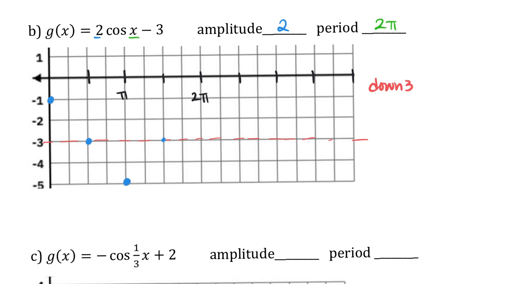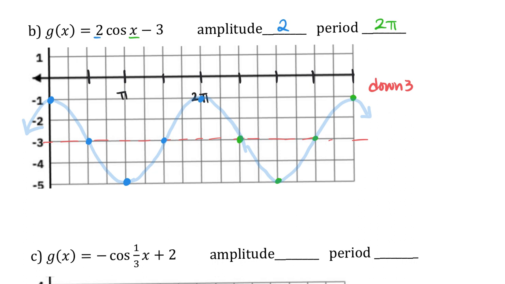Down, midline, back up, and that's 1 period of cosine, which matches up with my 2 pi. Okay, I'm gonna keep going on my dots just because it's weird to stop your periodic graph when we know, in fact, it goes forever and ever. Now I'm gonna go ahead and sketch it to try to make it curvy. Remember, this is the peak of the cosine, so it should look like it's gonna go back down on the other side. And then that's a nice cosine curve.